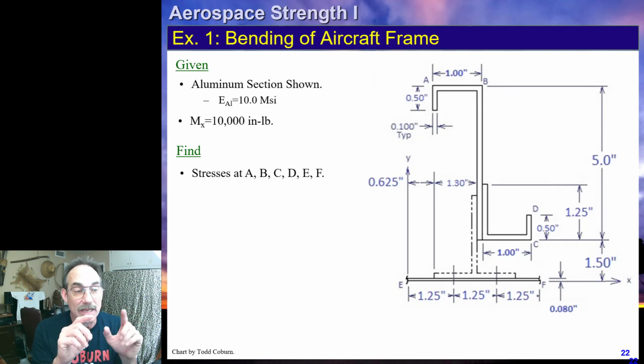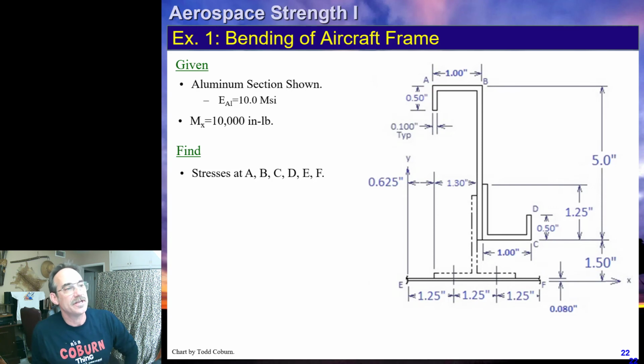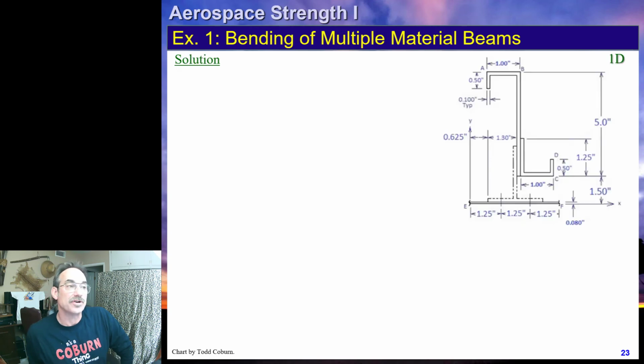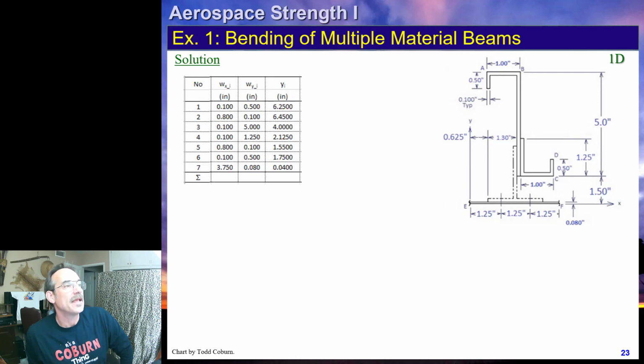So we're going to need to calculate the properties of our frame, and we're going to need to calculate the properties of the skin. And we notice that that shear tie just tells us that they have shear continuity, so we can treat these all as a single section rather than two sections. And we're going to try and calculate the stress at a bunch of points. So in order to do this, we're going to first construct our table. This is our little element. We're going to number our little elements like this, and we're going to dimension them.